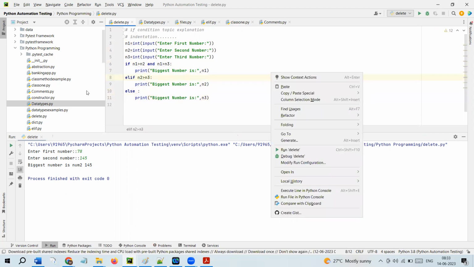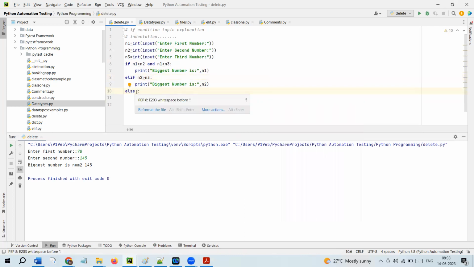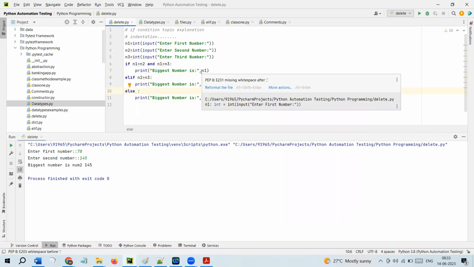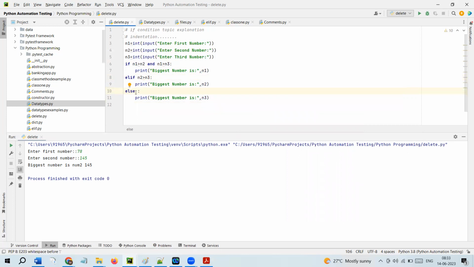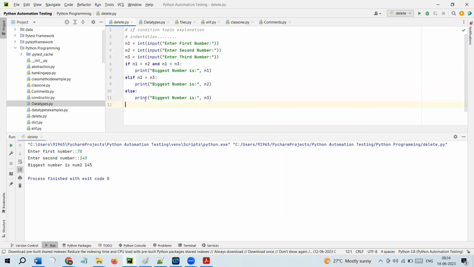Now you can observe, some space it is showing. See, if you put a cursor, don't hit reformat file, it will come like this. Wherever you see underscores or dots coming in the program, put a cursor. Automatically it will populate, a reformat file. As per the Python programming standards, it will align and format for you, if you write wrong indentation and all those things. So now I'm going to run this program.